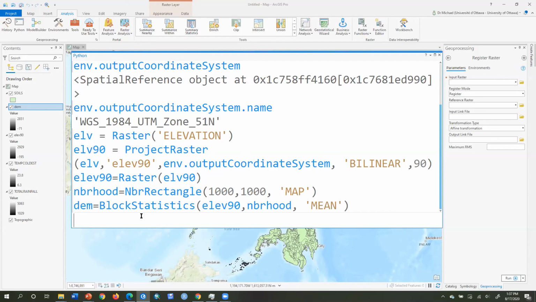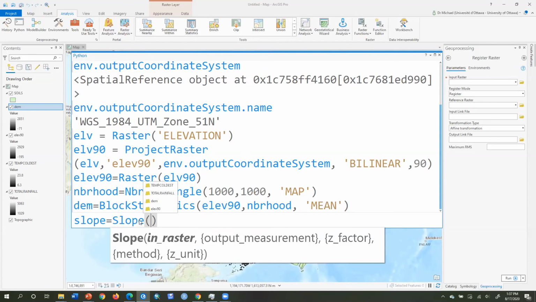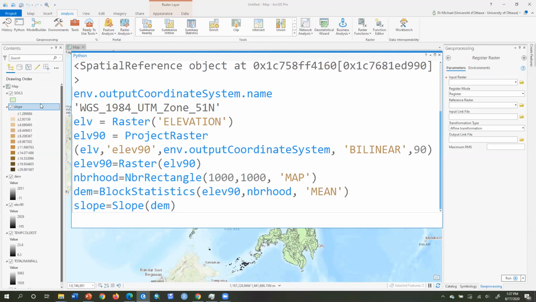First, I'll make a slope variable. I'll call it slope equals slope DEM. And you can see it adds it to the table of contents. Then I'll create a single expression to get the data between 1 degree and 5 degrees, inclusively of 1 and 5.